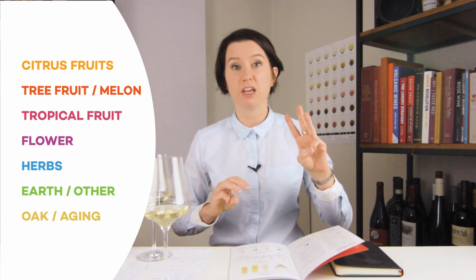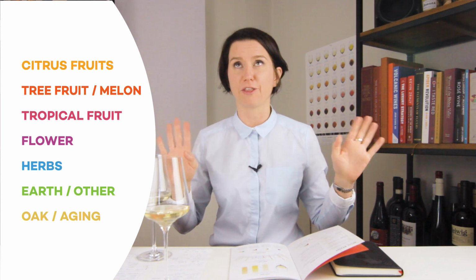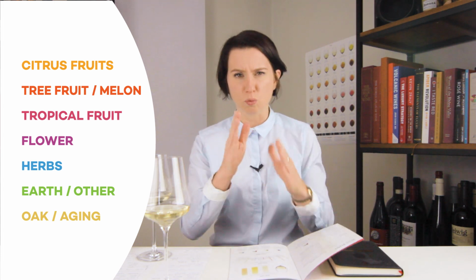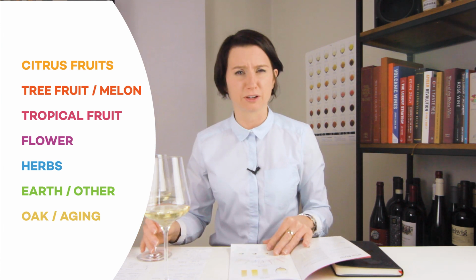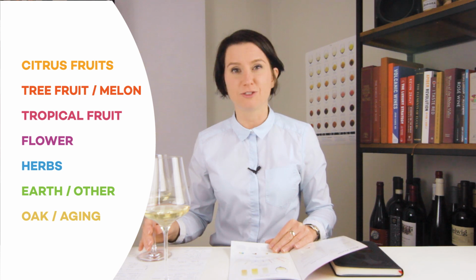So if you want to try that, you might actually try pausing me because I'm going to start rattling off flavors in a moment. But I'd like you to try to find 3 fruit flavors and 3 other flavors. Flavors other than fruit. And then we'll meet back up again and I'll run through the tasting on this particular wine. All right, let's do it.